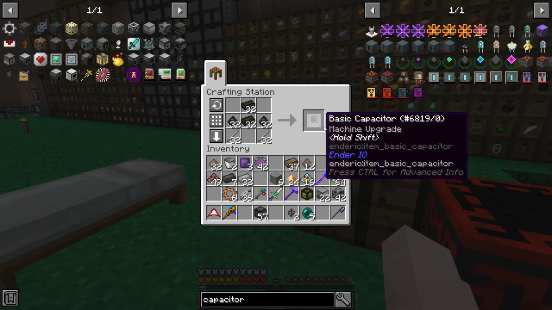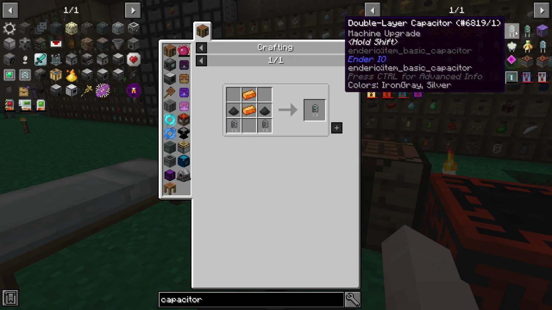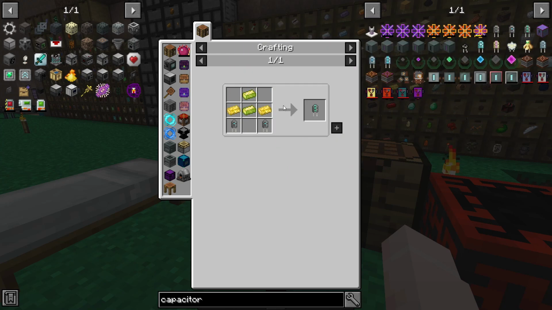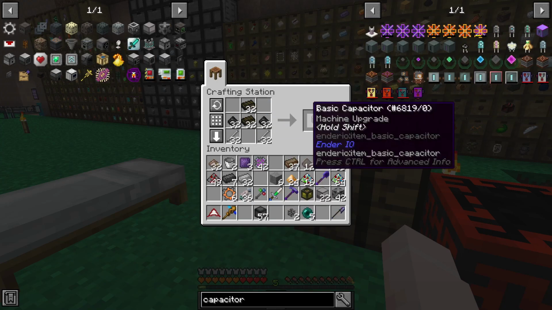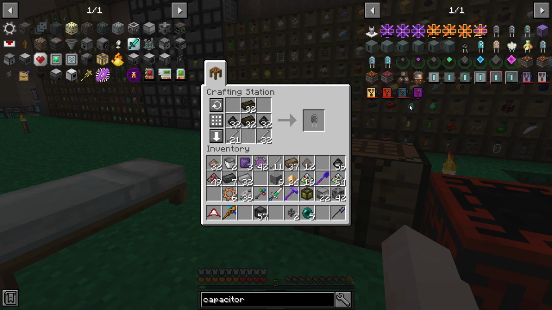32 feels like a lot, but then each octatic capacitor takes four of those, because these take two of those. But I guess they're not that much more expensive, right? So I'll make a few. I'll make 16 of the basic ones, and then I'll make four octatic capacitors, and then I can use those, and I can always make more if I find myself wanting that in the future.